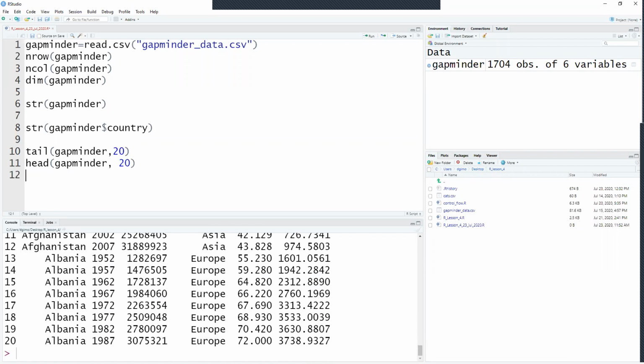And then the next question was to make a new data frame that contains just the data for 1952 and another that contains just the data for 2007. And then what is the median global life expectancy in each year? So this is an exercise about subsetting the data, similar to how we learned last week.